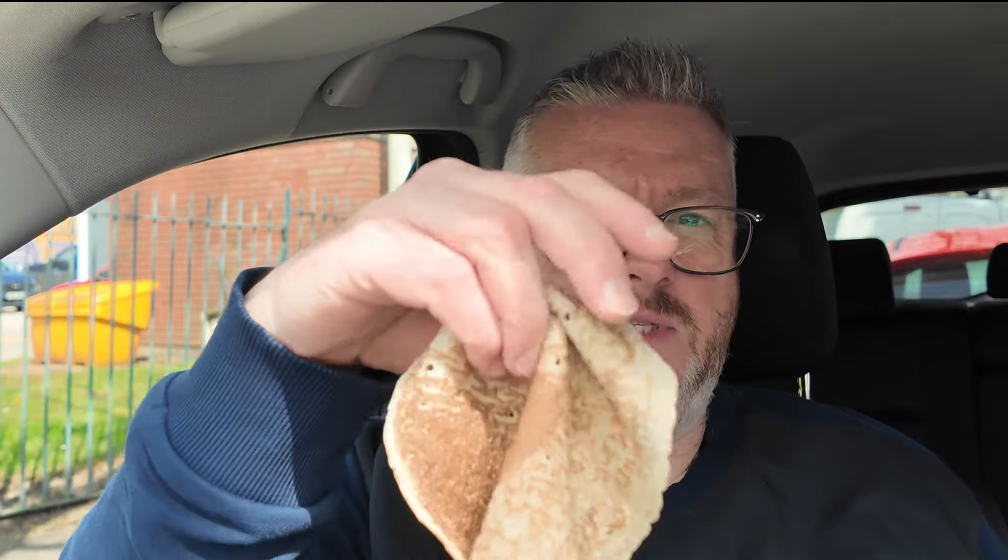Okay folks, I've been in and I've ordered what I want. But first I'm going to show you what an oat cake is just by itself, if I can get it out of the packet. So I bought a dozen just to take home, and here it is — it's basically like a little oat pancake, almost like a French galette or something like that.